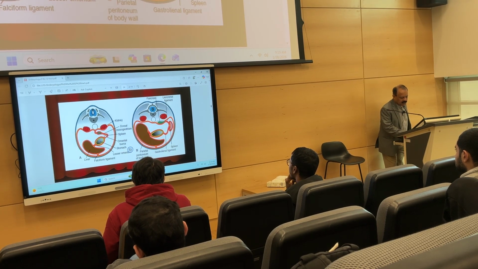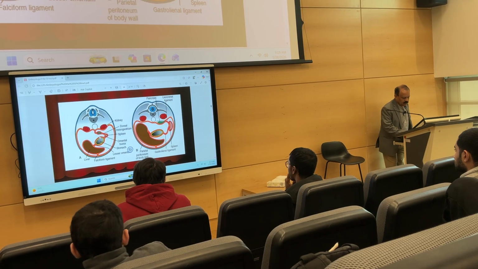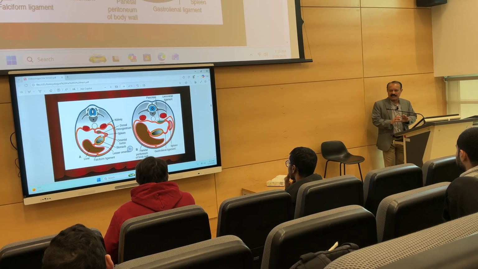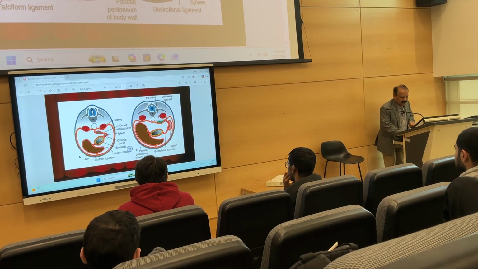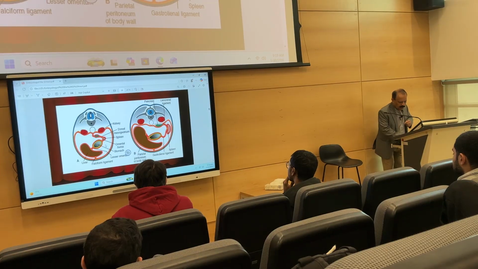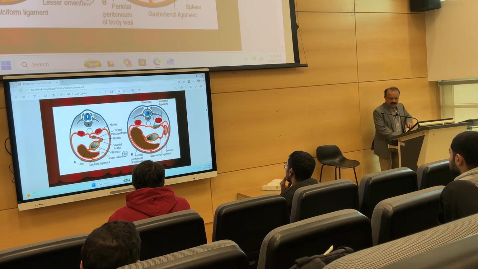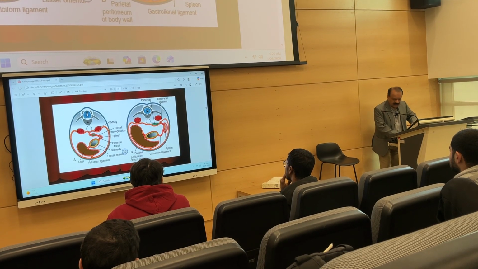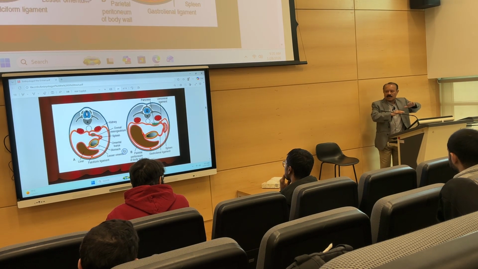You see the projection is there? One more time, just follow me. Very good question, but just follow. So the forming of the omental bursa, or the lesser sac, is understood. Now, your problem is the greater omentum. Over time, this will fall down and come back to the transverse colon. This is a section at the stomach level. If you go a little bit below, then this is falling down. But I'm talking about the transverse colon level.